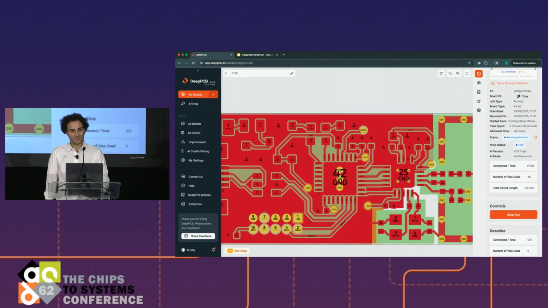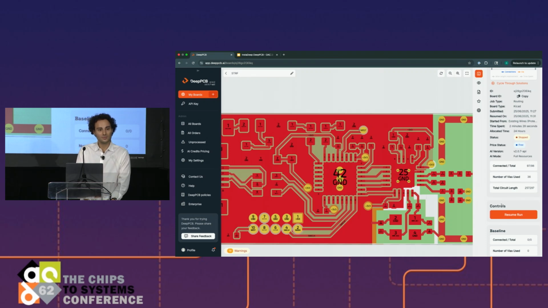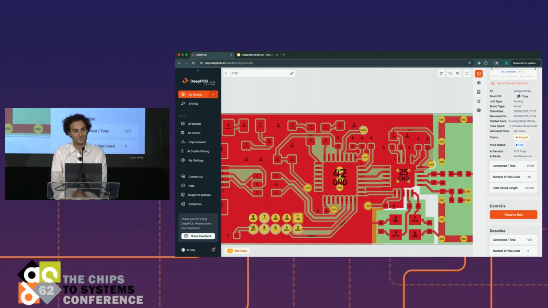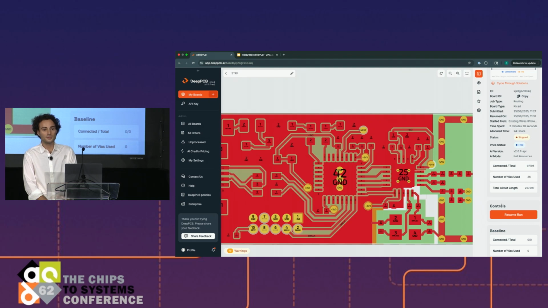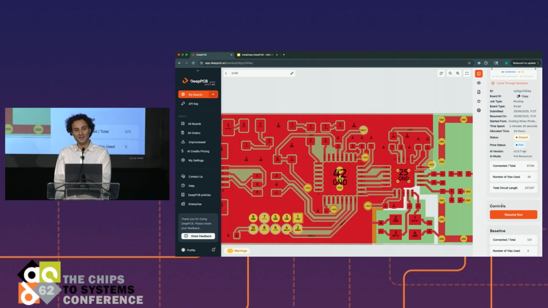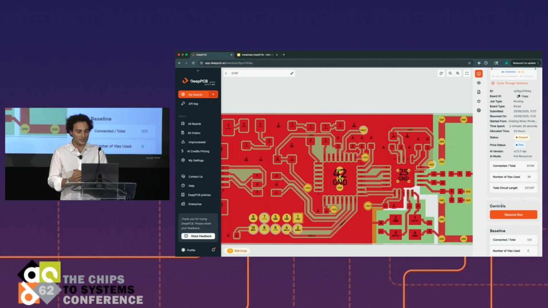Yep. And I have one more question. Can you also make it have different VIA locations and different versions of routing with different locations of the VIAs? If it's multi-layers, yes. Let's say 6 layers. Yeah, we can go up to 8 layers. That's the official size we support. Maybe we can go a bit beyond that. And I think you were asking about changing the VIA locations. Yes, so this is something we can do, but it's not yet available in the web app. It's going to come very soon, but this is something that can be done very easily, yes.